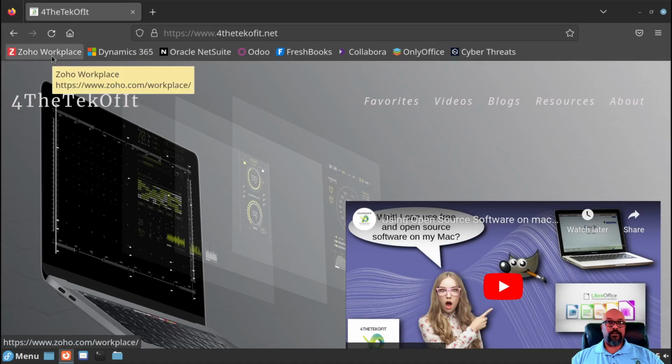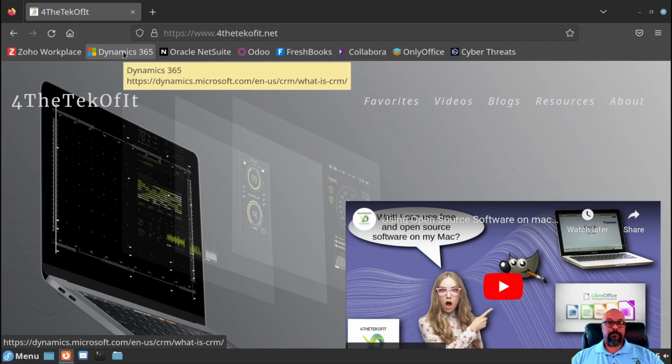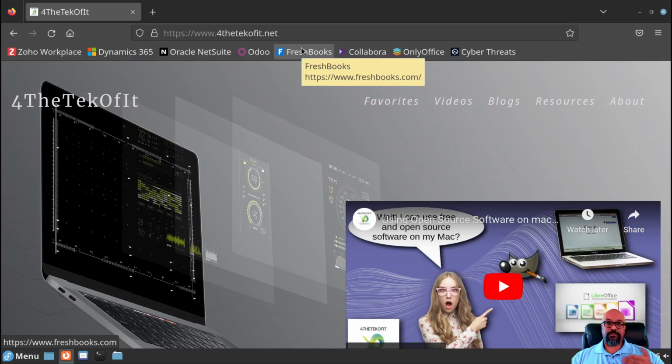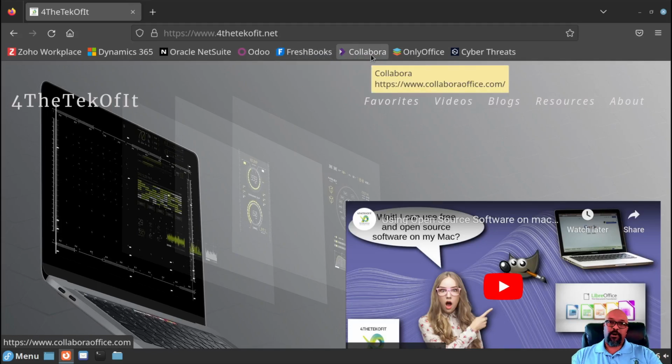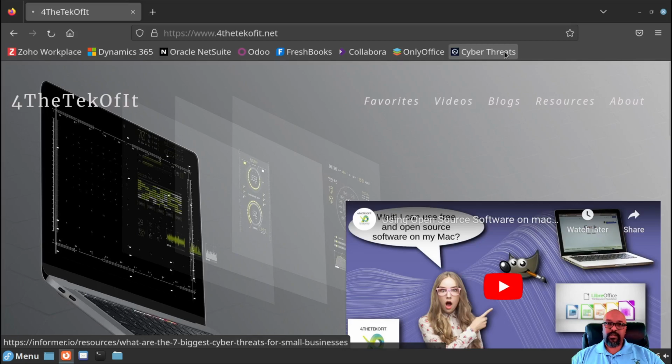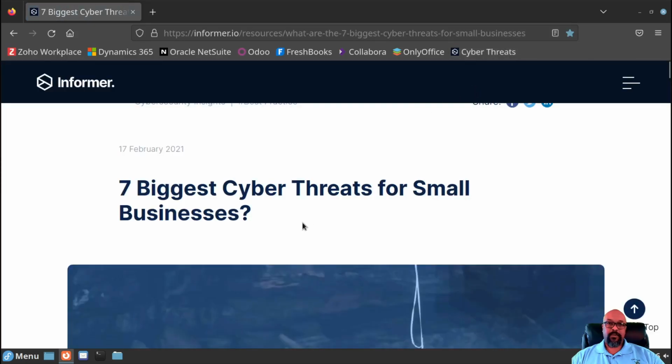They are Zoho Workplace, Microsoft Dynamics 365, Oracle NetSuite, Odoo, which is an accounting package, FreshBooks, which is accounting, Collabora Office, which I'm using the open source LibreOffice solution, but Collabora offers some support services that I like, and I'm thinking about subscribing to that. OnlyOffice Workspace, and of course this is the link to the cyber threats that I spoke of earlier.